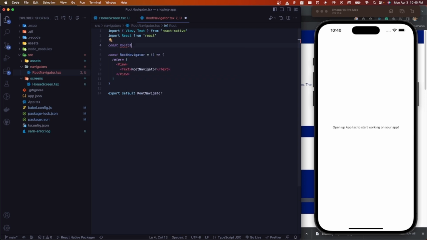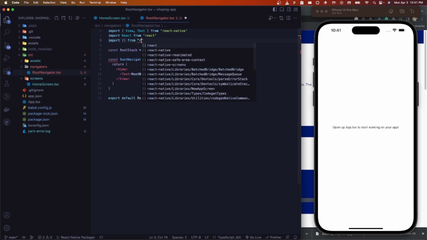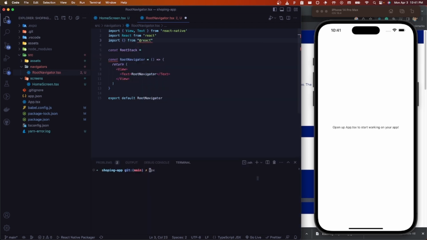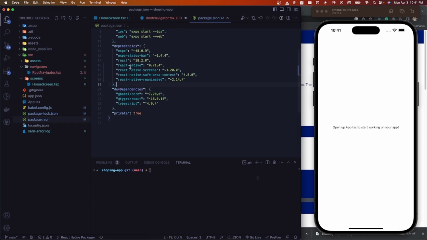We should call that a root stack. Create native. Let's import. I don't think that has been installed. Yeah, we haven't installed React Navigation.